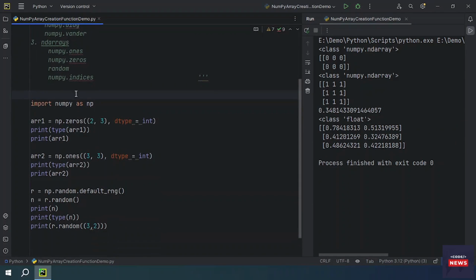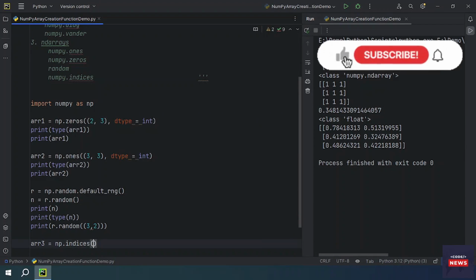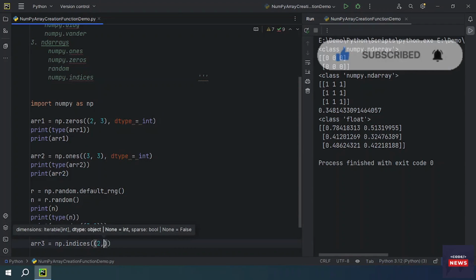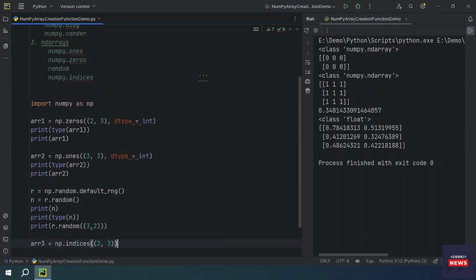Let's see what numpy.indices is. So numpy.indices will create a set of arrays, one per dimension, with each representing variation in that dimension. Then you say np.indices, and here you have to pass the rows and columns, 2 3.